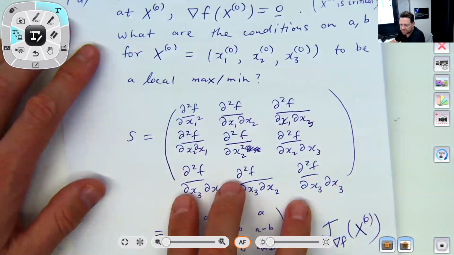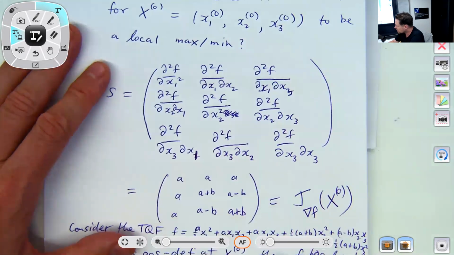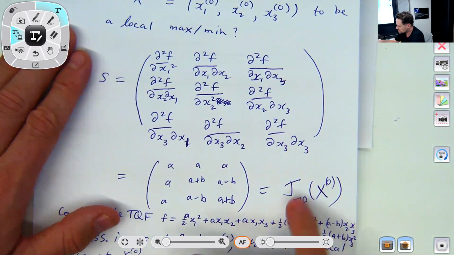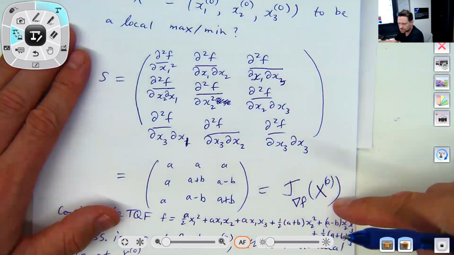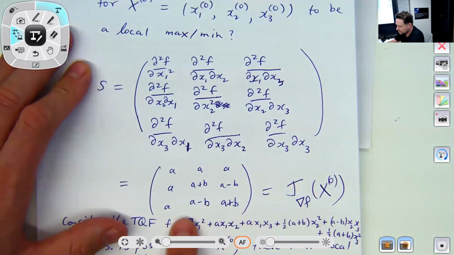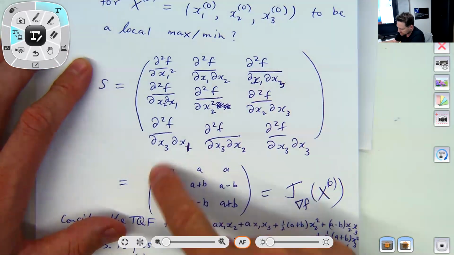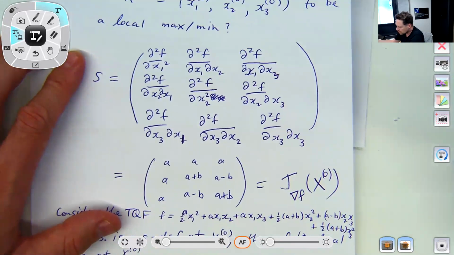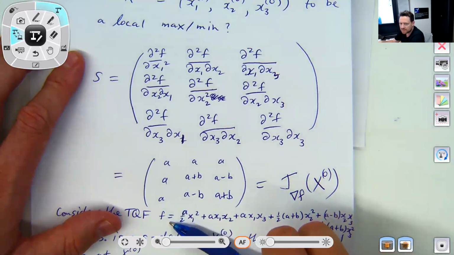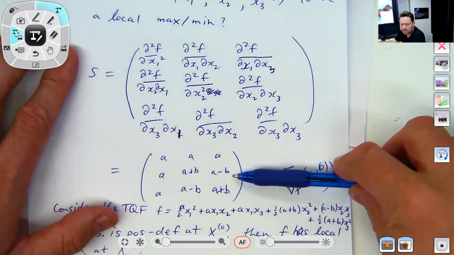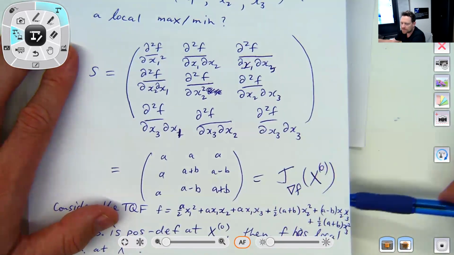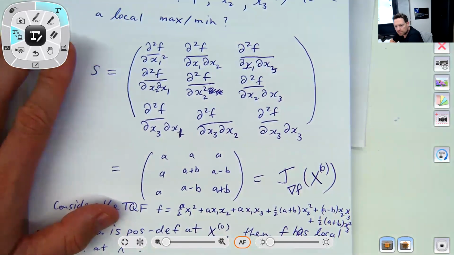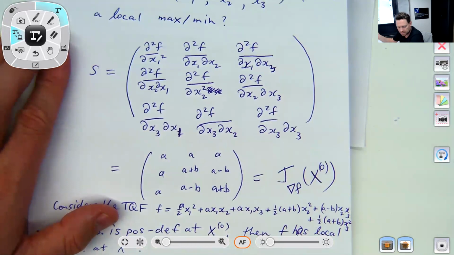Right, so here we've got the definition of the Hessian, and also we know that the Hessian is the Jacobian matrix of the gradient vector. In this case, we're talking about at x superscript 0, right? But what we're told here is that this Hessian is this, okay? So just to give you an example of a function f that has this particular Hessian, I've calculated one for you, but it's just an example, right? There are multiple that have this as a Hessian. I mean, just add some constant and you'll find another one to this, right?